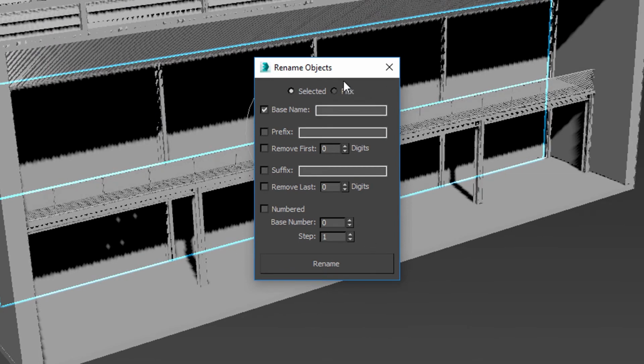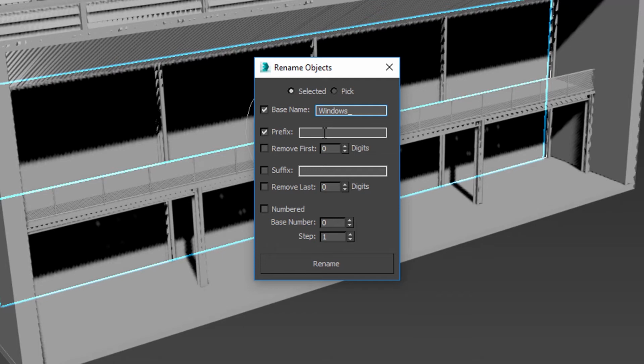We're going to use a base name and a prefix, so make sure they are both ticked. And I'm going to give it a base name of Windows underscore. Then I'm going to give the prefix SM underscore. SM stands for Static Mesh in Unreal Engine.